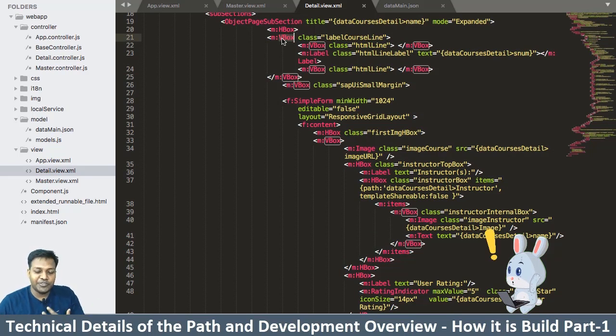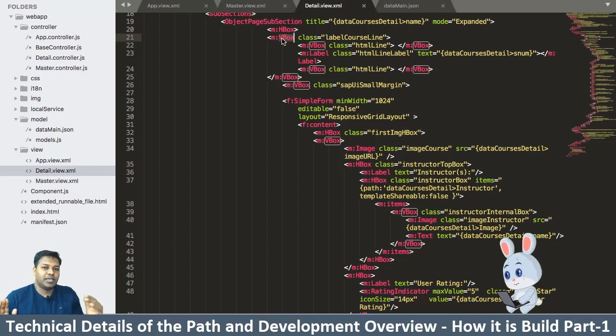The difference between HBox and VBox is if I want to keep two items, so these are two items, and I want to keep them horizontally. So this should be the one item and the second item is next to it in a horizontal same line. Then I will be using an HBox and I will be placing them there. And if I want to make those two items come vertically, one item goes to the top and the second one is at the bottom. Consecutively, if more items come in, they come in the below section. And this particular arrangement is done with a VBox. And these are both types of your flex.